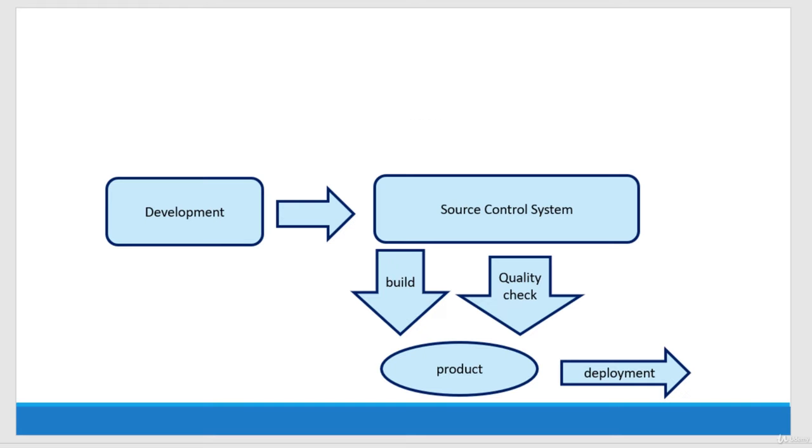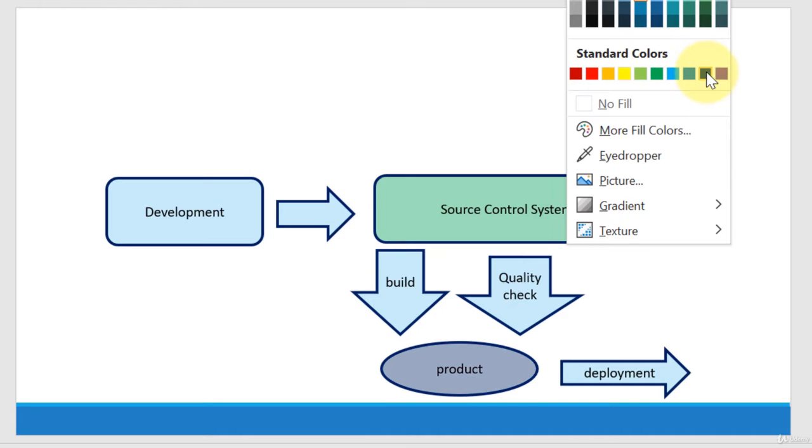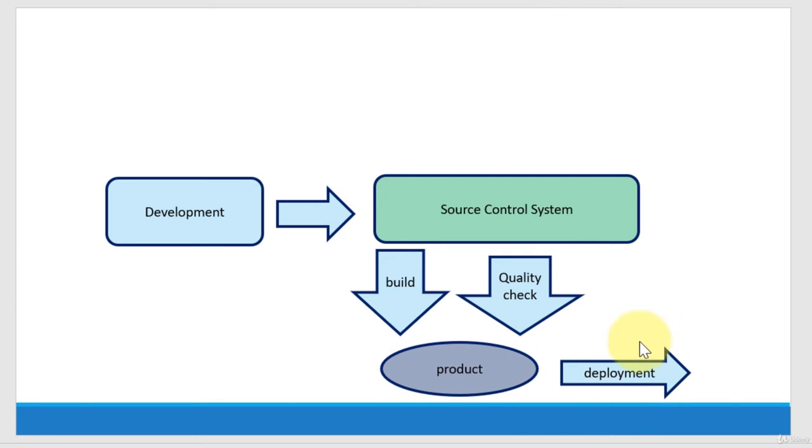So how does the workflow look like? Any development or maintenance, when it is happening, the code, once it is fixed or developed, will be made to get entered into the source control system. And there are some systems available to do the continuous build, where it will get the copy of the code from the source control system and generate or make the build or the product. And that will get deployed into the system.